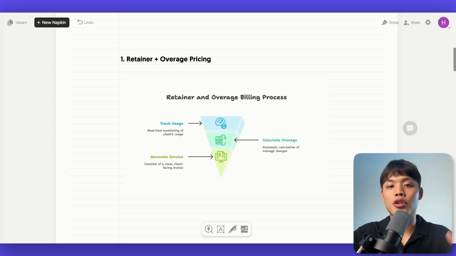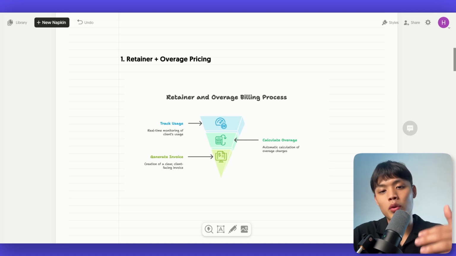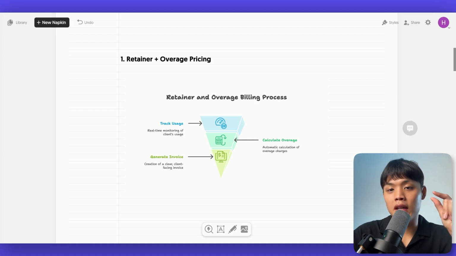And here's how it works. You charge a monthly base retainer that includes a set number of voice agent minutes, say 1,000 minutes. And then any usage above the threshold is automatically billed at your overage rate, for example, 25 cents per minute. So your client will be charged the first retainer fee at the start of the billing cycle, and if there's any overage during that billing period, it will automatically create another invoice charging that overage fee. This model is great because clients feel secure with a flat base, and you still get paid for scale. And there's no friction because the overage is automatically billed through Stripe via ChatDash.